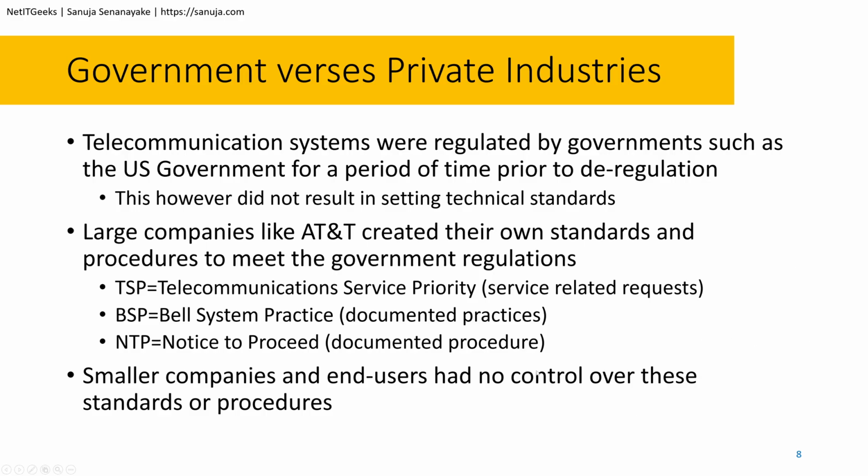So these standards don't mean they're perfect, and certainly not perfect at all, because these all came up with these companies like AT&T. So the smaller companies and end users had no control over these standards or procedures. So if there is a problem with the TSP, BSP, or NTP, unless AT&T acts on it, there's nothing the smaller players or the end user can do.